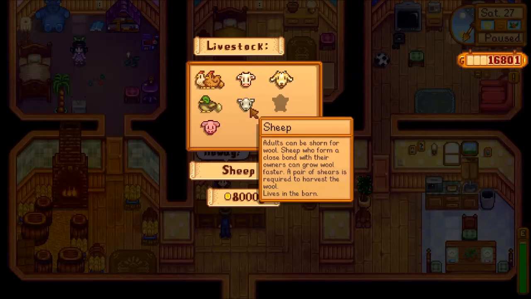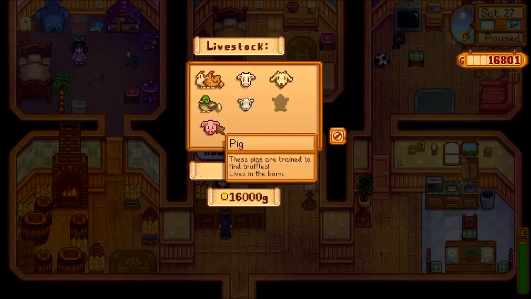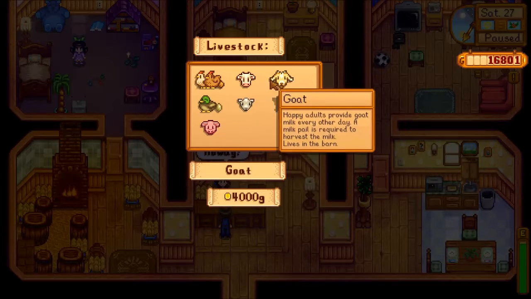Sheep, 8,000 G. They can be shorn for wool. Sheep who form a close bond with their owners can grow wool faster. A pair of shears is required to harvest the wool. Lives in a barn. These pigs are trained to find truffles. Lives in the barn. 16,000 G. Yeah, we're going to wait on those.